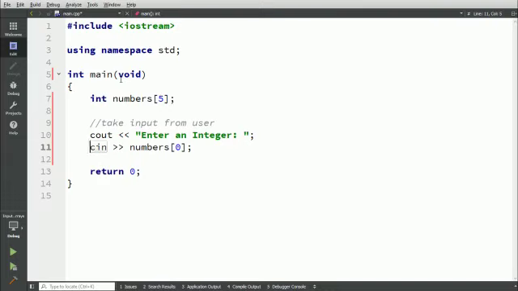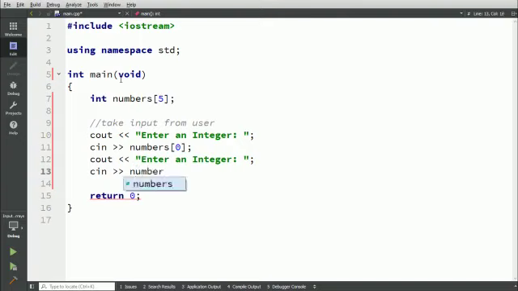So whatever the user types on the keyboard, some integer value, cin is going to take that value and store it in this particular location of the array. That means the very first index. Then if I want to take input for the second value, I'm going to simply increment the index plus 1.